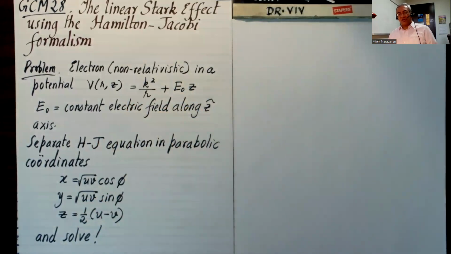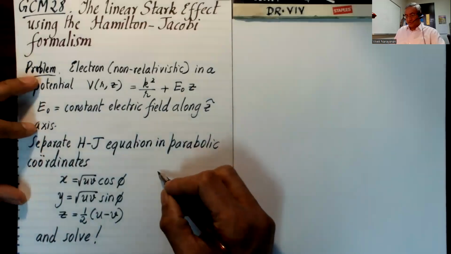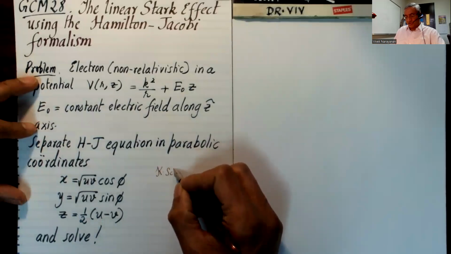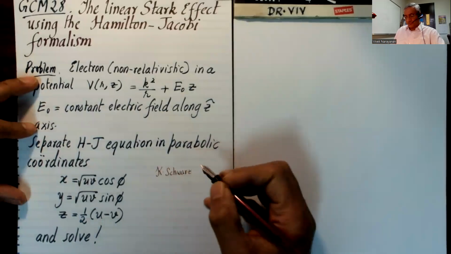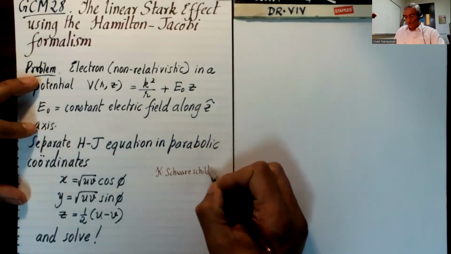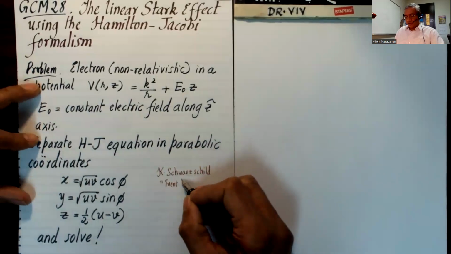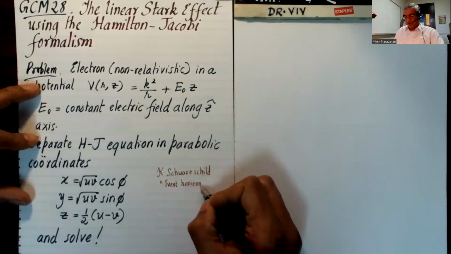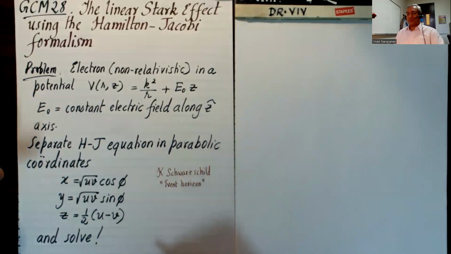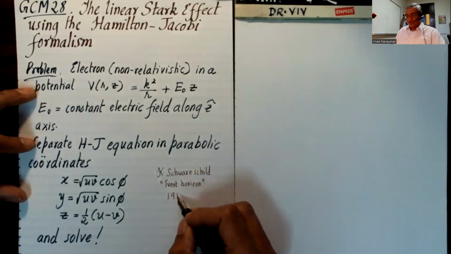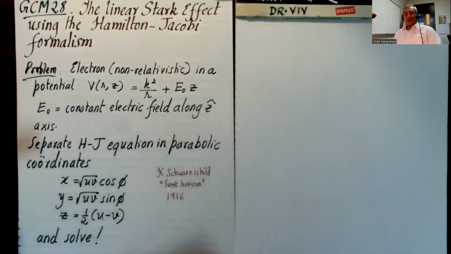What we wish to do is to solve this equation using the Hamilton-Jacobi formalism. This was first done by the great German physicist Karl Schwarzschild. And in case you're wondering, yes, it's the same Schwarzschild of the black hole event horizon fame. He was the first person to solve Einstein's equation for a spherically symmetric star, which was later identified as the solution of a black hole, actually. He did not know that he was solving a black hole equation around 1916.